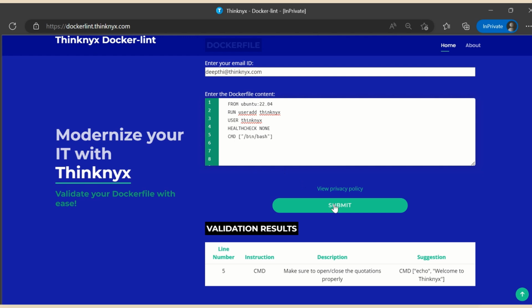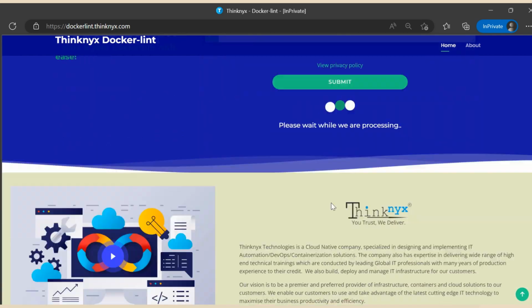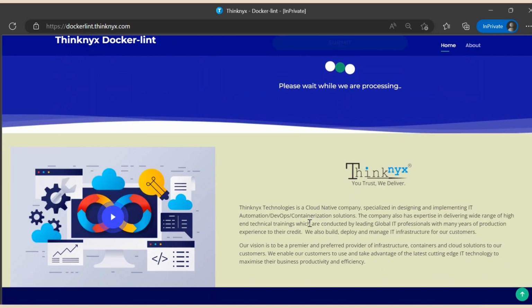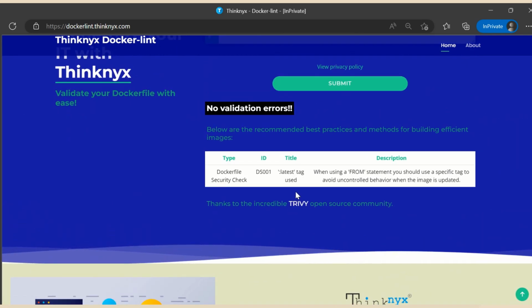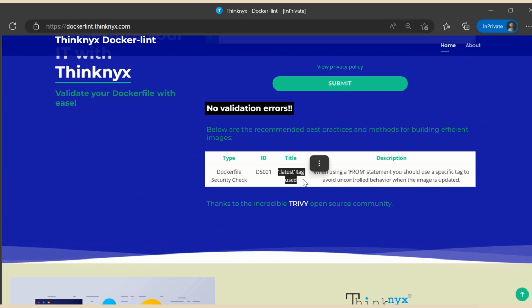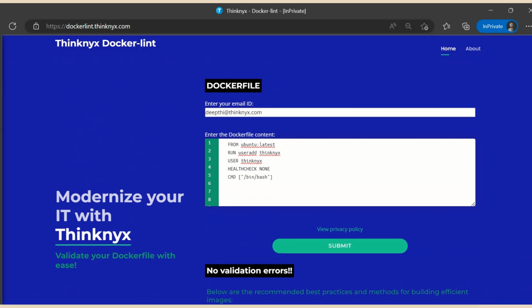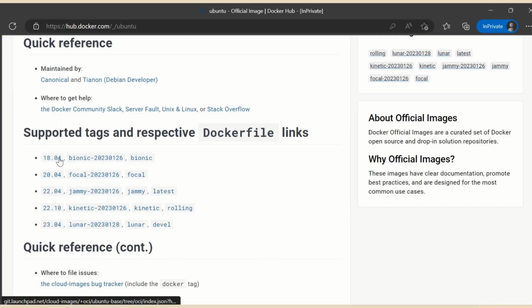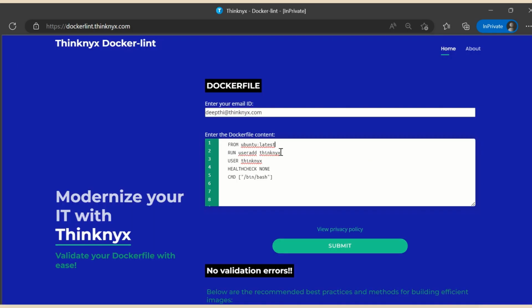Let's now understand how DockerLint suggests the best practices. It's always a best practice to associate with the tag. If I do not provide a tag or provide the latest over here instead of providing the tag name, DockerLint suggests not to use the latest tag. It says latest tag has been used. Instead, use the tag name. Say, for example, if I go back, I can use 18.04.